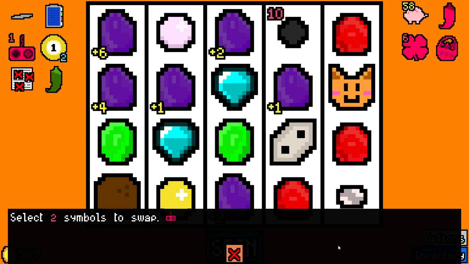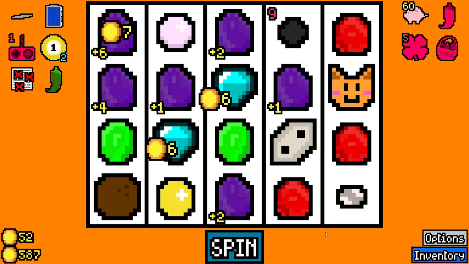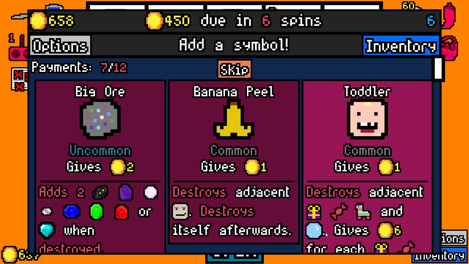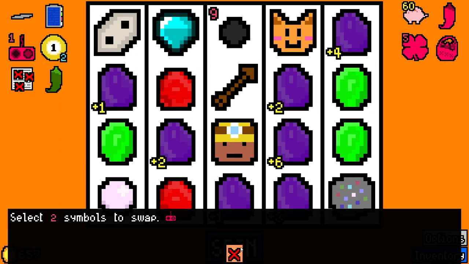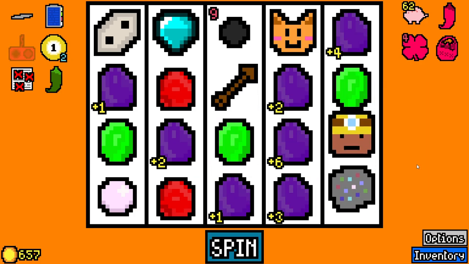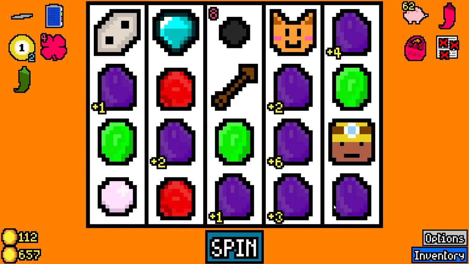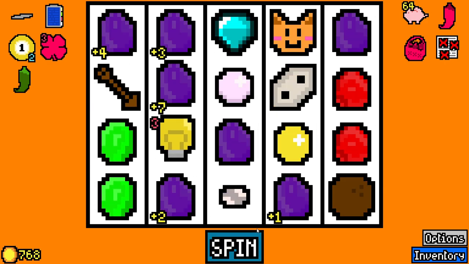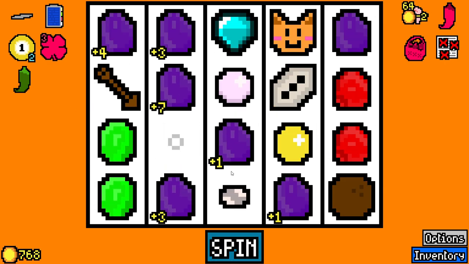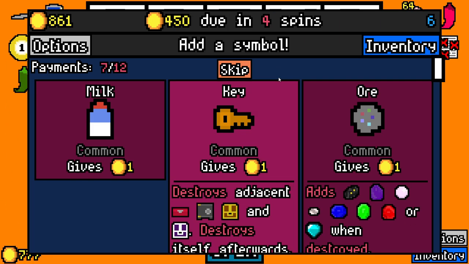About time. Oh, we didn't even draw it here. I mean, to be fair, we have like an overwhelming amount of symbols. Another amethyst. Holy crap. Light bulb. Okay, we're finally out of those changes. Wow. Can't swap them anymore.